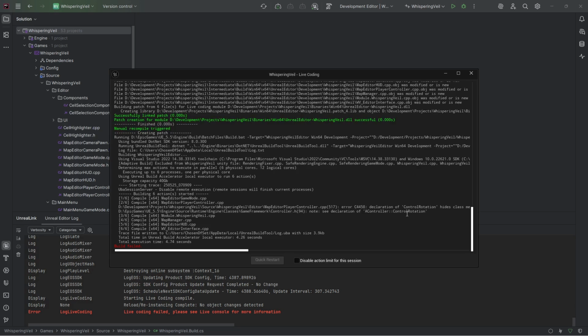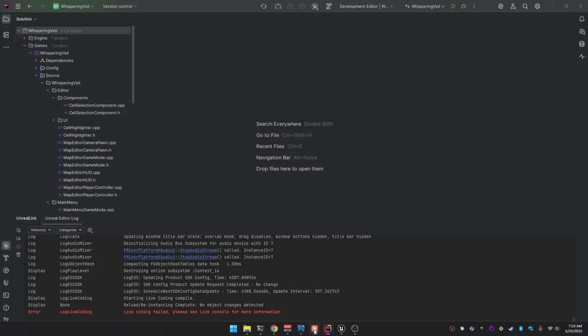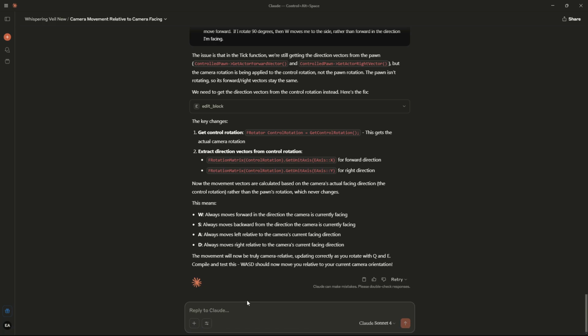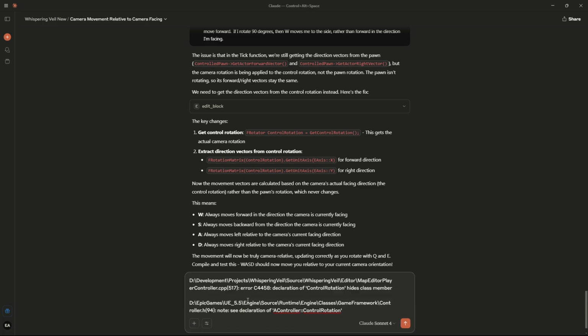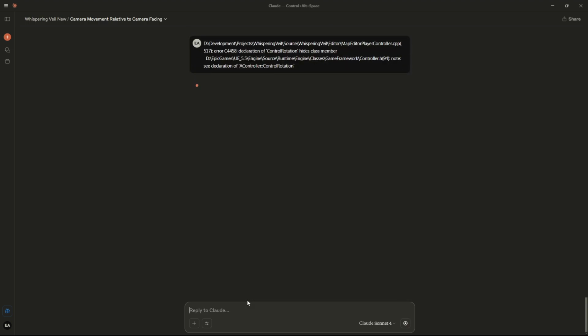And so I just have to go in and change it from control rotation to local control rotation. But I'm interested to see if Claude 4 is maybe better at fixing that. So I'll go ahead and pop this on Claude just as a test and see what it does to address that kind of issue.